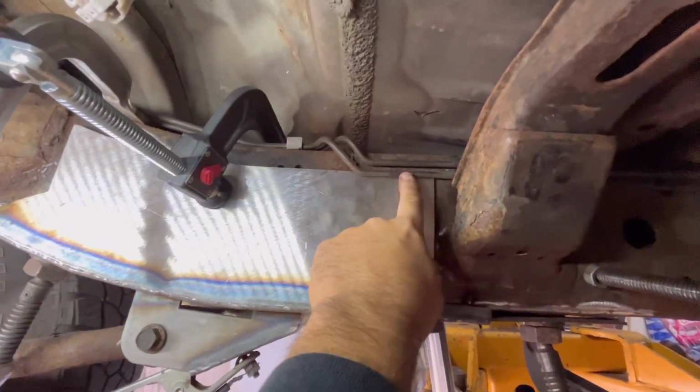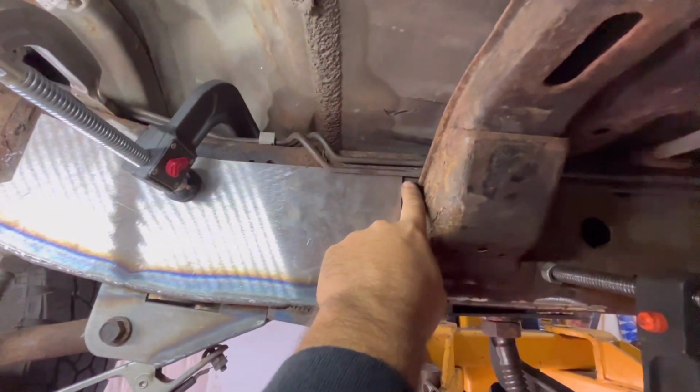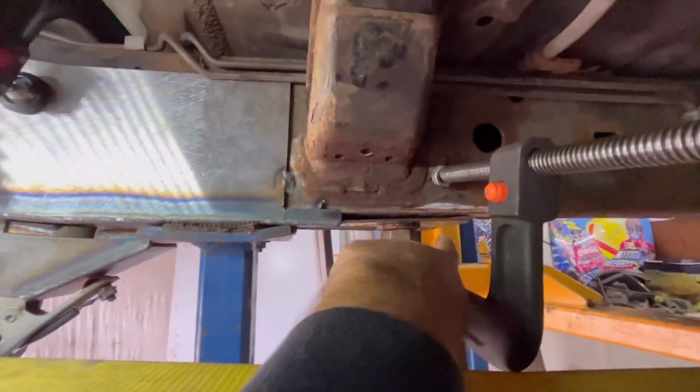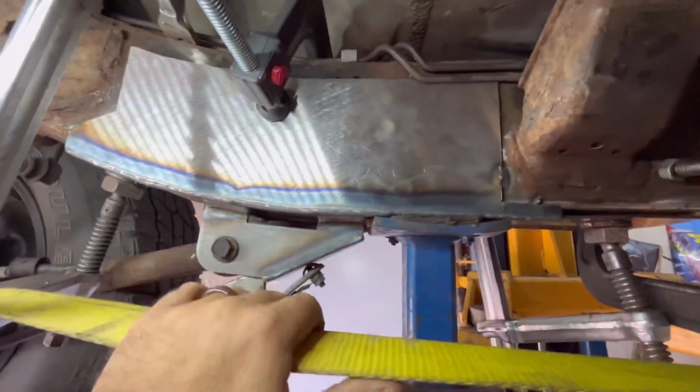We're not going to be able to weld back here because I don't want to mess with these brake lines, but we'll weld down as far as we can. Same way up here, we'll weld as far as we can. Weld all this underneath here, up along there. It should be good enough.